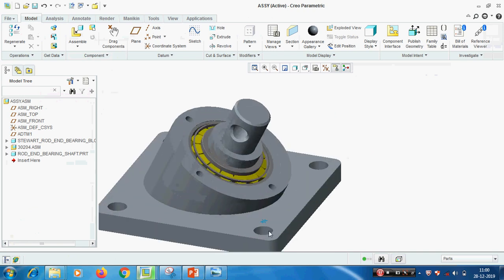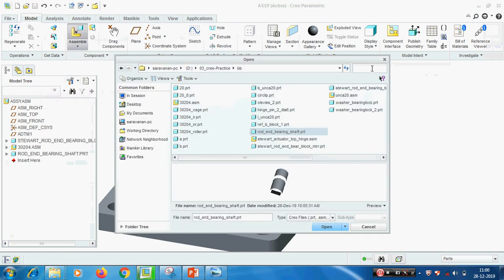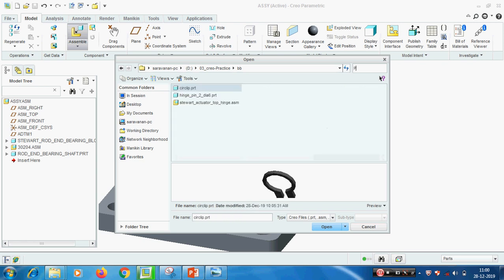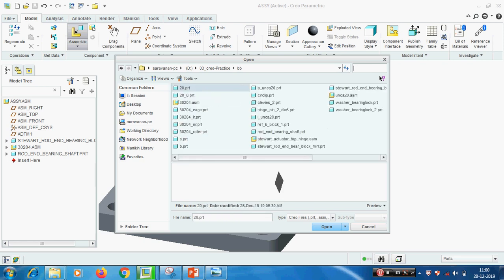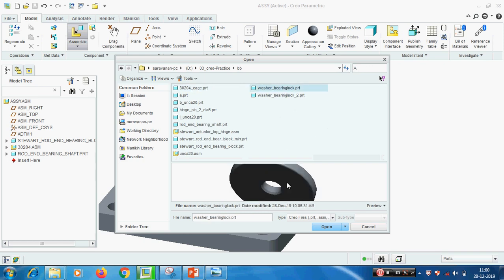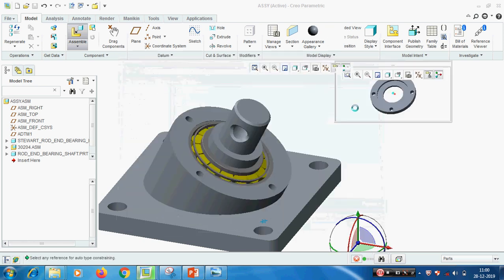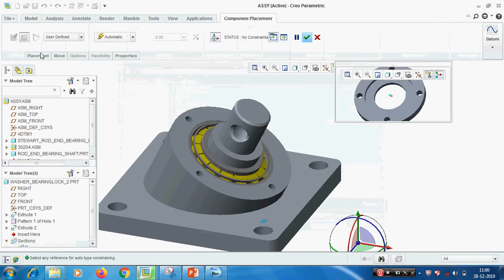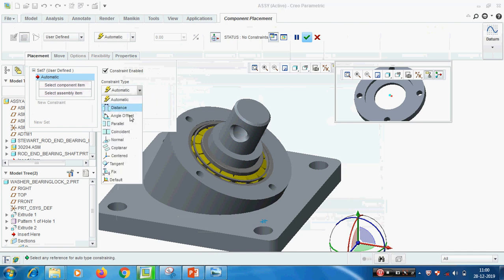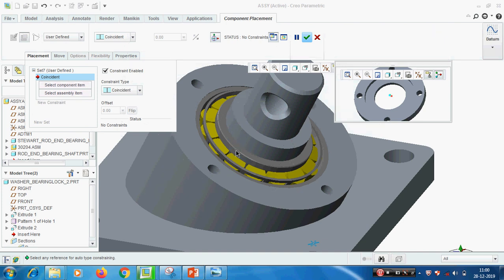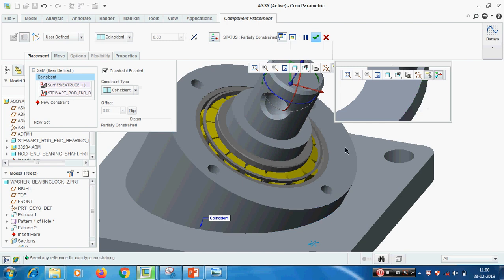Then we have the closing plate. Now this one open, placement, coincident, this cylindrical surface match with this cylindrical surface.